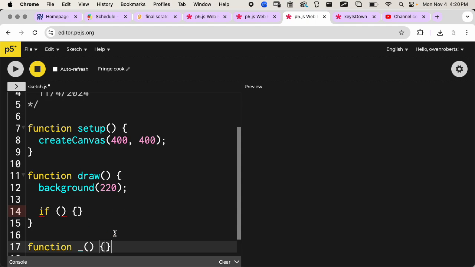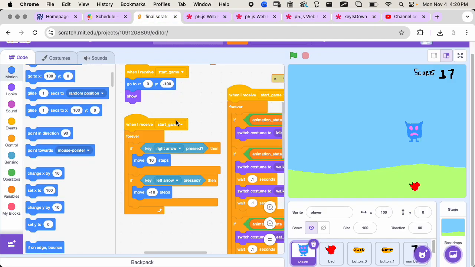So our code uses a lot of the same patterns, but in different instances, or in different cases. So just like our if block in Scratch, we have if, then where this little diamond shape is, that's our parentheses, that's our condition. And then the code block is the inside of that block.